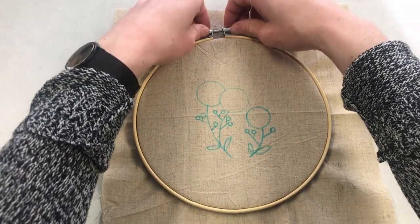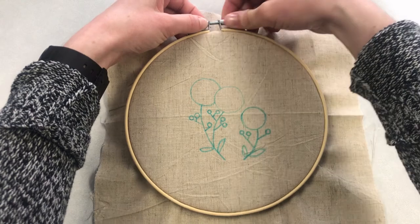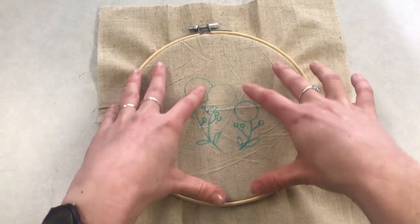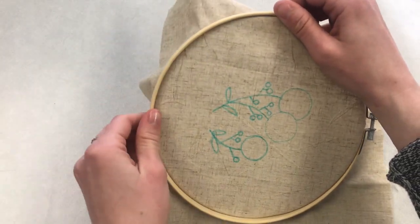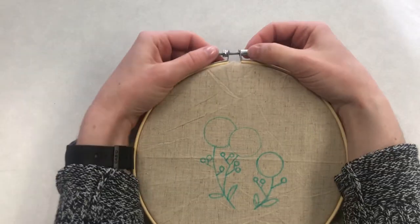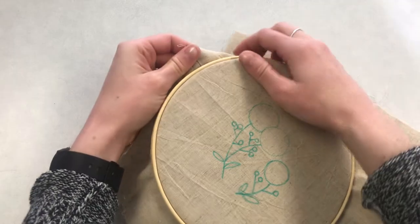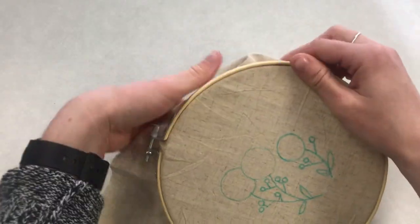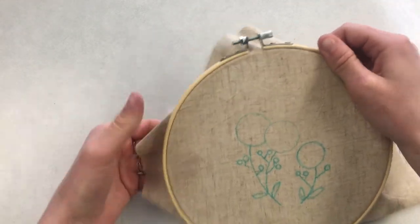And I'm going to tighten it up a little bit before I start to straighten out my pattern. Now the goal is you want this fabric to be really tight in the hoop. So I'm going to gently start pulling. Oops. That means I need to tighten this top part a little bit more. Now I'm going to gently start pulling on the fabric to help center my pattern and make sure that it's nice and tight in the hoop.